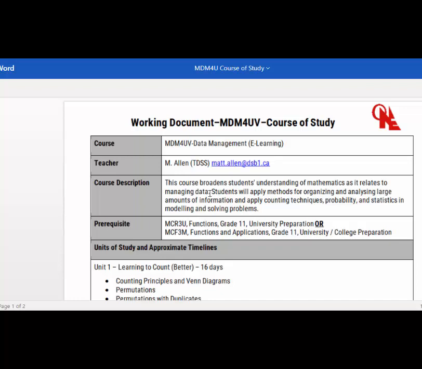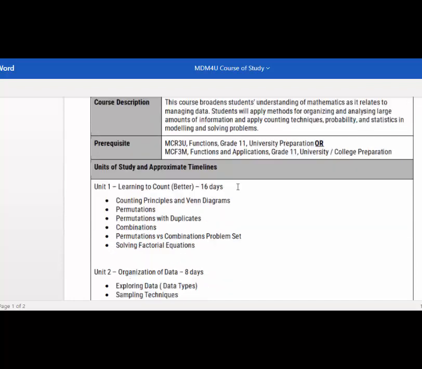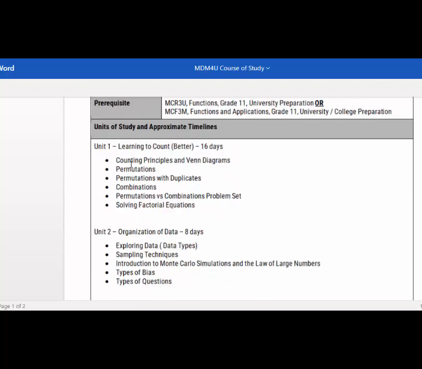Probability is pretty advanced math or heavy math. Statistics a little bit less so. But I've got the general breakdown here, day by day, or at least unit by unit. So Unit 1, 16 days. These are the things that we'll cover. And with the understanding that at the end of the unit we will have a unit test or unit assignment, something larger that will be the summative for that section.